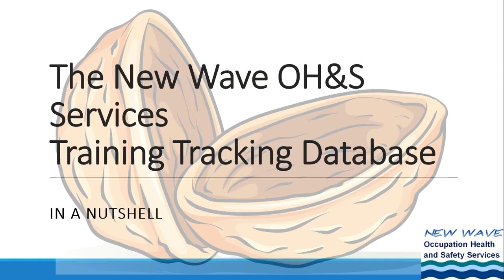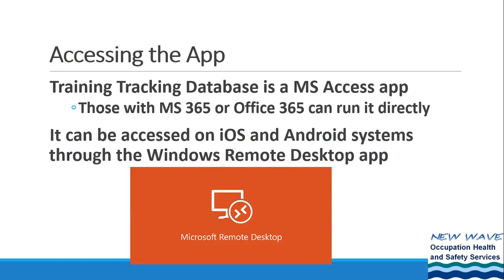I want to introduce you to our new training tracking database. This database is a Microsoft Access app, which means those with Microsoft 365 or Office 365 or simply Microsoft Access can run it directly. It can also be accessed on iOS and Android systems through the Windows Remote Desktop app. That being said, let's get right to this app and look at its features.